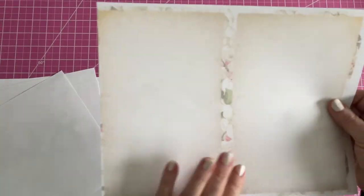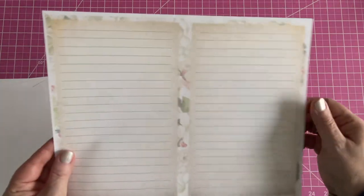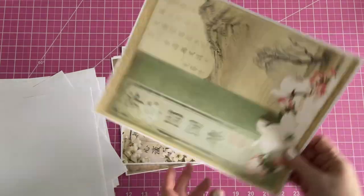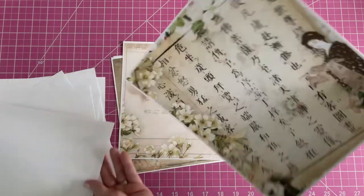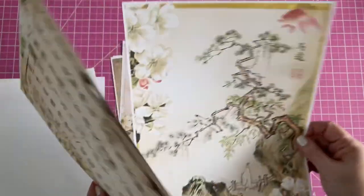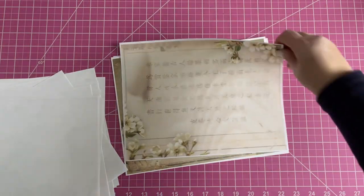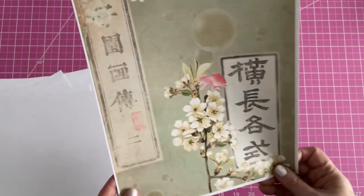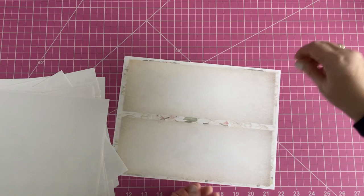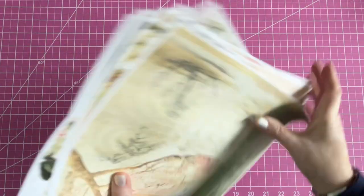My printer cut off the edge. I don't know, it's been throwing fits. It's a brand new printer, but I'm not real happy with it. I'll probably be replacing it soon. And then that one goes vertically, and this one's vertical as well. You can do a vertical or a horizontal. I think that's right side up. I'm not sure. Yeah, look at these. This allows you to do two different journals in one kit, two completely different journals, two in one.